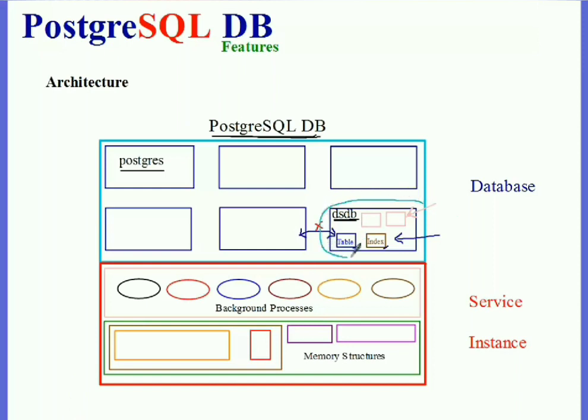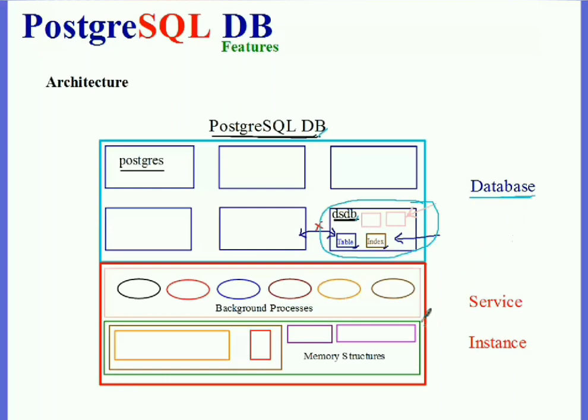So it will be used actually as an isolated database. So means we can connect to DSDB only, and we can continue to use DSDB only as if that is the only PostgreSQL DB we got, because that will not have any dependency on any other database. That's why PostgreSQL DB is called a database cluster, a group of databases in which we can use a database to store your objects. You can create as many databases as you need depending on your requirement, and each database is self-contained, means it will not have any relationship outside the database.